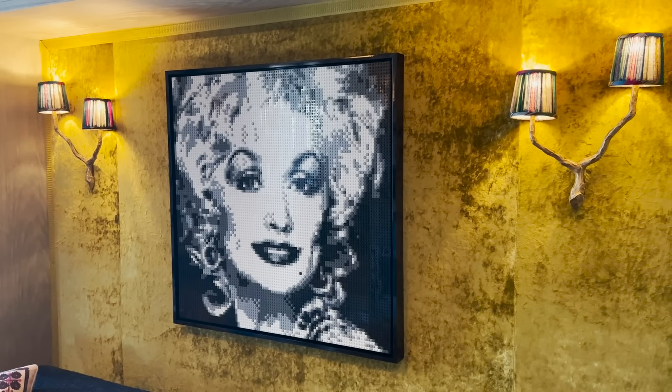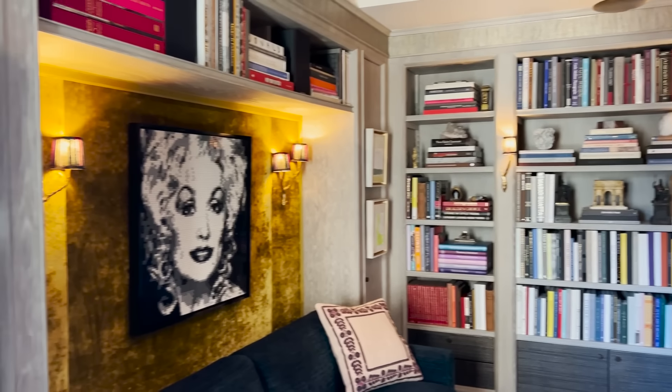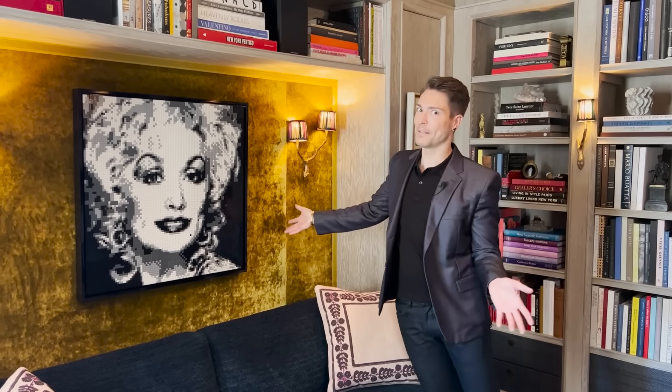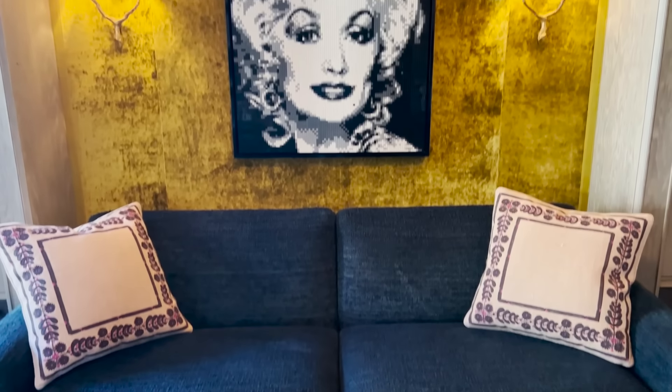My favorite thing in this room is this piece by Samuel Hatmaker — Dolly Parton rendered in Legos. Legos were the only thing I played with as a kid. He's done a whole series of powerful women and celebrities in Legos, and of course I picked Dolly because I'm a Dolly freak. It got heightened when I was a college freshman and took a trip to Dollywood during Dolly Days — she was actually there and she spoke to me twice. I love her whole story, but I liken it to myself: she says her look is a country girl's idea of glamour, and I think this apartment is a country boy's idea of glamour.